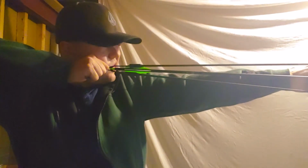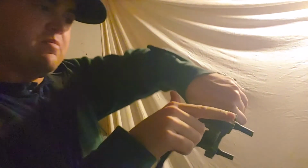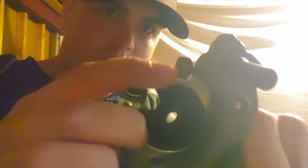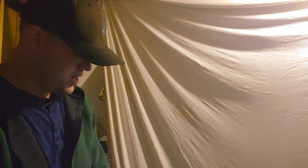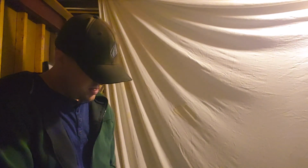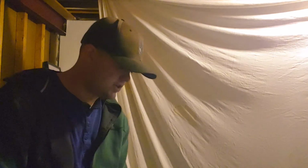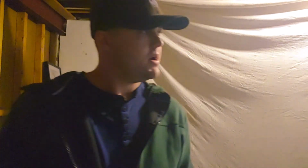So you can use the slingshot grooves here as a reference point. There's even grooves actually on the whisker biscuit, which can also be used as an aiming point, or a point to sort of coordinate yourself with shooting downrange. So let's get another arrow in here, and it's by no means a fast reload. I'm sure there's ways to reload this thing very quickly, but I have yet to find one.